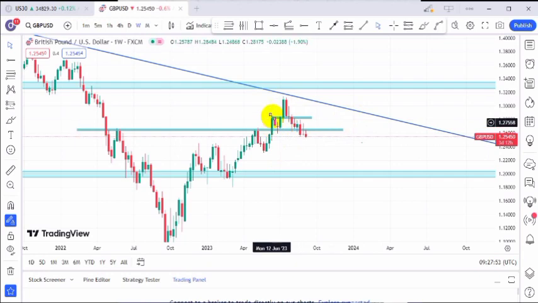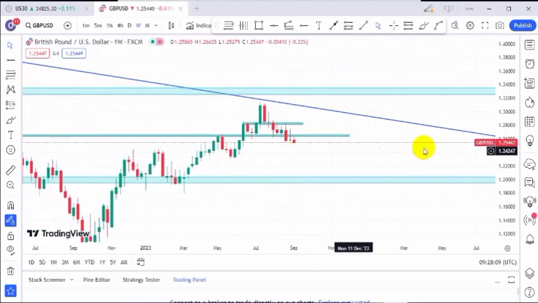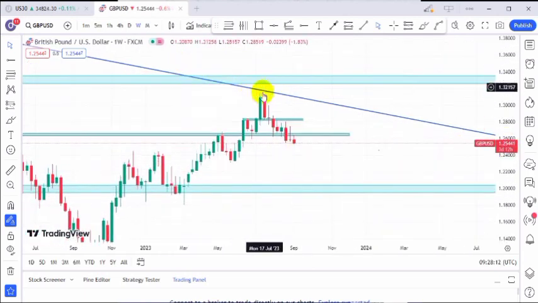So I can see clearly from what I'm seeing here, this is a head, this is a left shoulder, and this is something like a right shoulder. And market broke down and we closed below the neckline. Let me zoom out so we can see. So this is the head, the left shoulder, the right shoulder, and we're able to break below this neckline. When we broke below this neckline, market retraced back as if it was coming back up, but we could not close above this neckline.